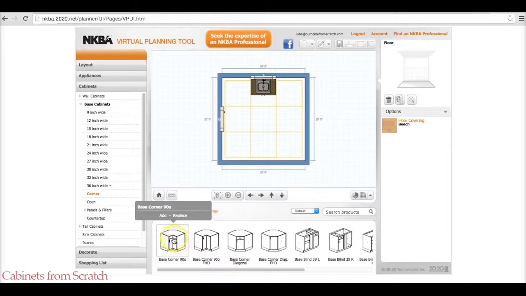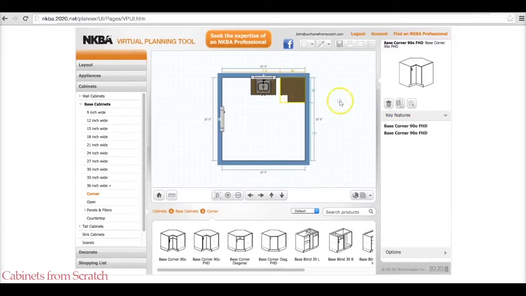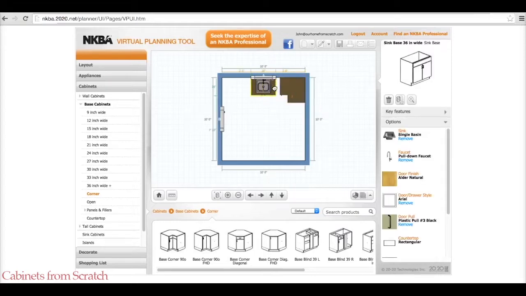This one has kind of like drawers to it. This one has the full door. So let's click that, and we're just going to drag it over here. But you can see actually if I try to put it in a different corner, it actually rotates for me. See that? So I don't have to tell it what to do. All right, let's see. The only thing I don't like about this is it actually only leaves a little bit of gap here. So this is a 36-inch cabinet.